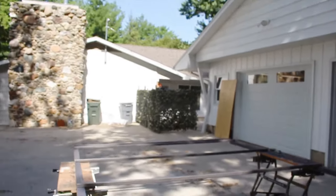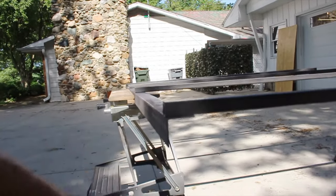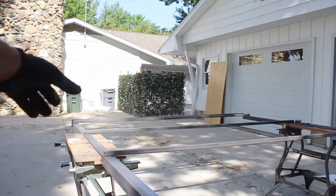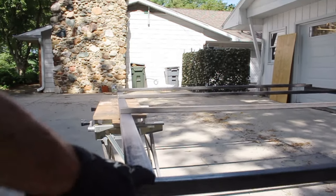All right, so this is how the base frame is laid out before cleaning it up, grinding it, and welding it. Just so you can see, this is the orientation it will be on the bus. So up is up, down is down, and this is the back of the bus, and we're looking up to the front. So you've got the angle iron here. This will be welded to the cross piece.